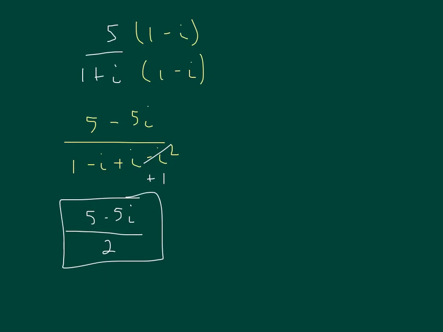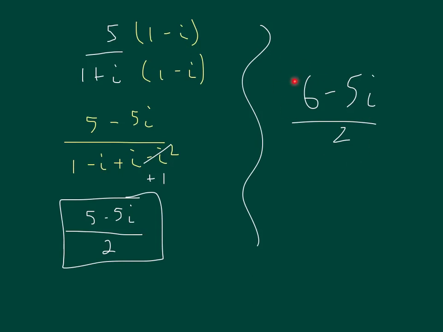And since I'm looking at all three of these numbers, since they all don't cancel out, there's no way to reduce this. Say, for instance, this was 6 minus 5i all over 2. Don't try to cancel out this 6 and 2 and make that a 3 and a 1. No. All three terms got to play nicely together.